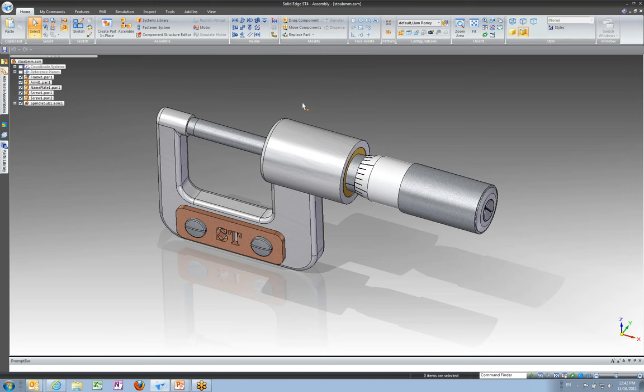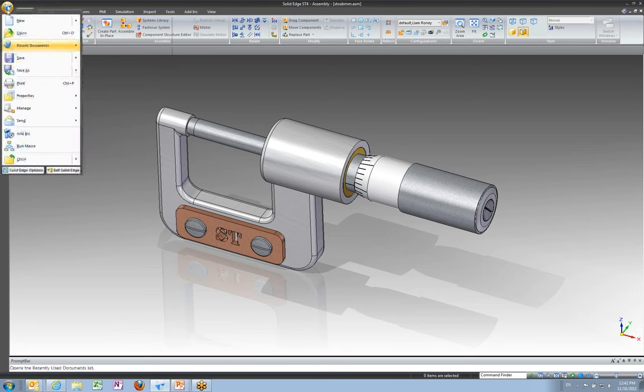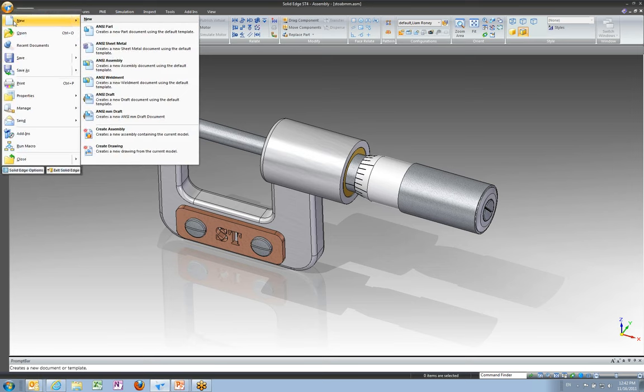All right, let's go and make a drawing of this assembly because we want to show that exploded view and that top level assembly drawing. So to do that, I'm going to go in and create new, and we've done this before. Again, we can start a new draft and then bring this in, or we can use this shortcut which is called create drawing, and that again makes a drawing from the open model.